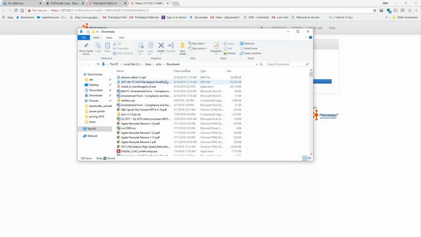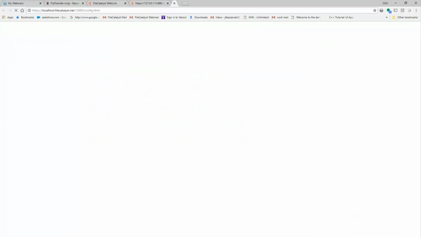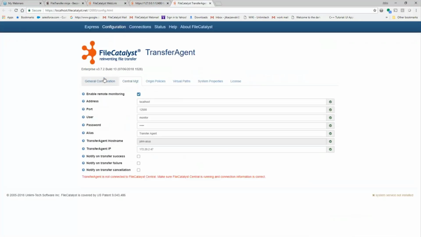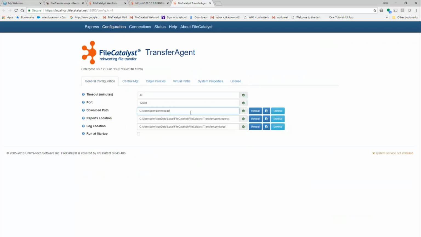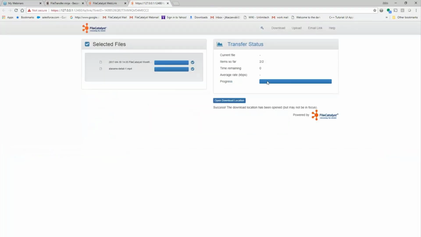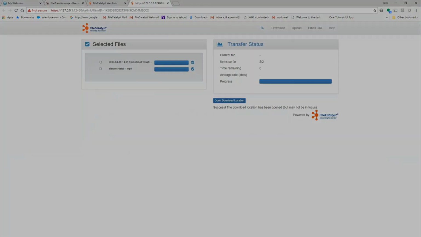If the end user chooses to change the target directory where the files are to be saved, they can do this in the transfer agent, and they can go to open the transfer agent configuration, and they can change here the download path. So the download path automatically will go to downloads like all the applications, but you can overwrite that and point it to another place if you want to save the files in some other location. So this is really the link side of things.